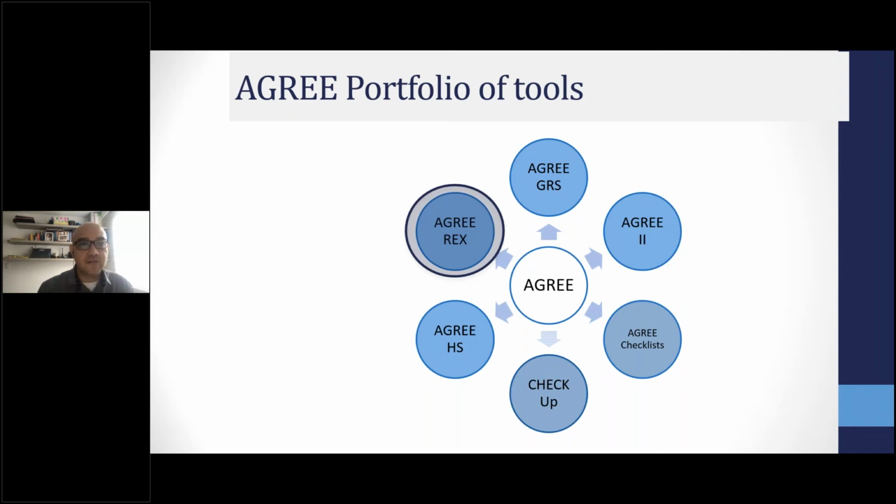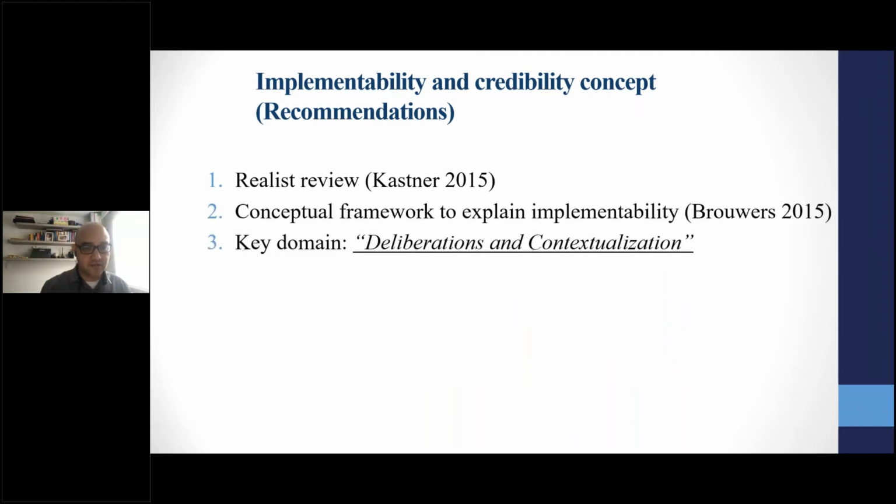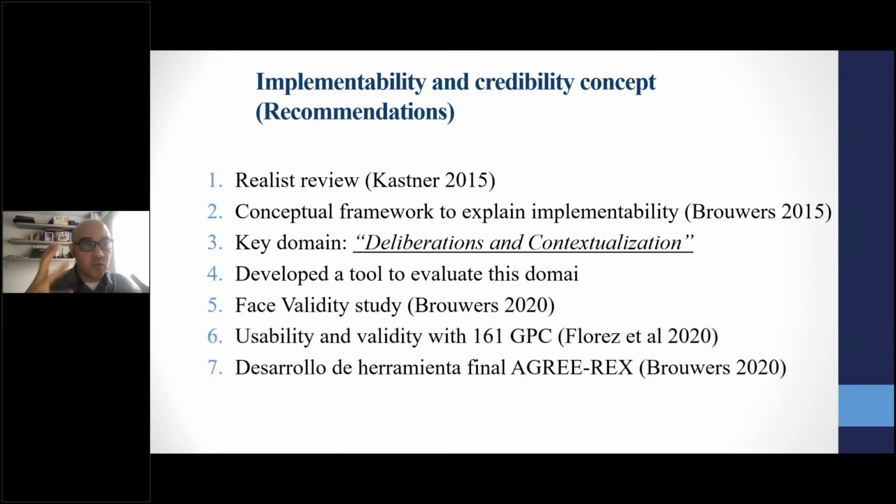Next, please. The AGREE-REX tool started because there was a group. Next, please, but just to see all the domains. Yeah, next and next. I think you could stop there. So we were concerned about the implementability, because we knew that the guidelines could be of high quality, and at the end they could not be used. We have high quality guidelines that are not used by users. So researchers have been concerned about the implementability concept and the credibility: how to make guidelines that are more implementable or more credible.